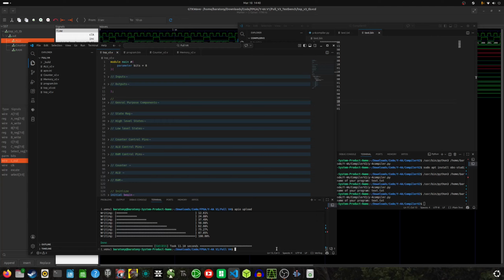This is all open source. I have it all on GitHub. I have the compiler and the Verilog program on GitHub. I need to put my schematics for the PCBs on GitHub, and I also need to show you guys the picture of the PCB version, or the breadboard version.